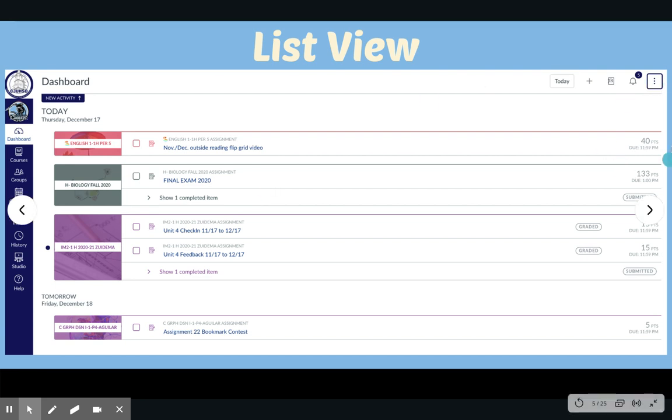On the right-hand side, you will notice that you have the points that the assignment is worth, the time that it's due, and whether you've submitted it, and whether it's been graded. On the upper right-hand corner, you will also notice an icon for your gradebook, as well as an icon for alerts. Your snowman offers additional options for you to pull down from. And again, our left-hand side dashboard toolbar stays the same.